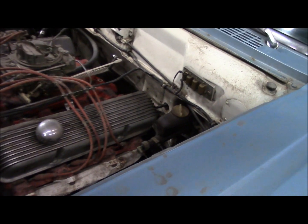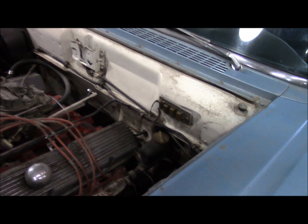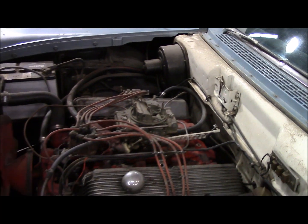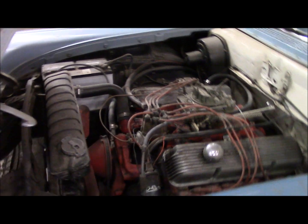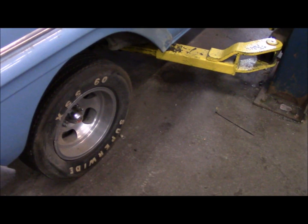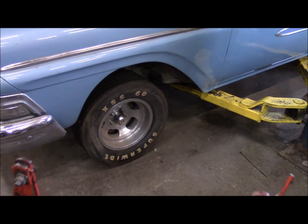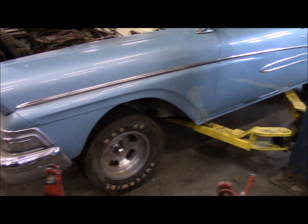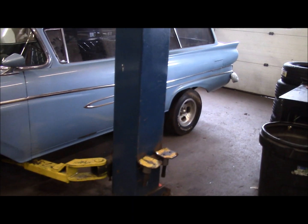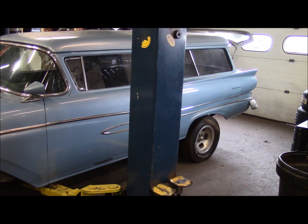The brakes have a single-stage master cylinder and four-wheel drums — no thank you. I'll see what's available for a disc brake kit for the front, get a proportioning valve and a two-stage master cylinder, and upgrade the brakes. The lines underneath are all perfect, so I'll look at replacing the brake hoses and getting disc brakes on the front. These 14-inch vintage mag wheels look pretty cool on this car, but they'll have to go — they won't work with disc brakes, and finding a 14-inch 60-series tire is a challenge. I'll upgrade to at least 15-inch, maybe 16s, but stick with the vintage 60-style mag look.